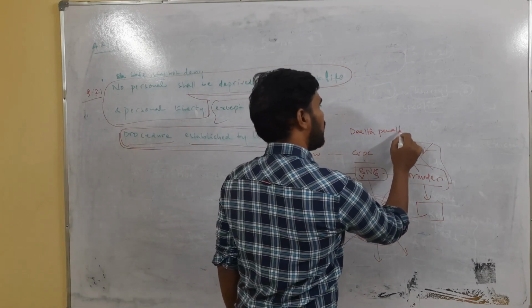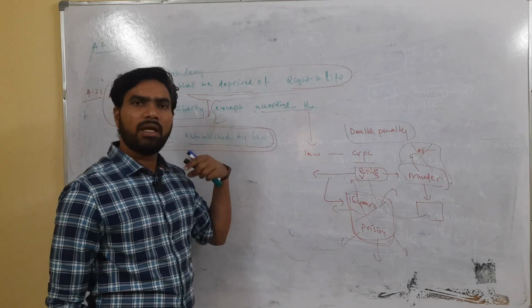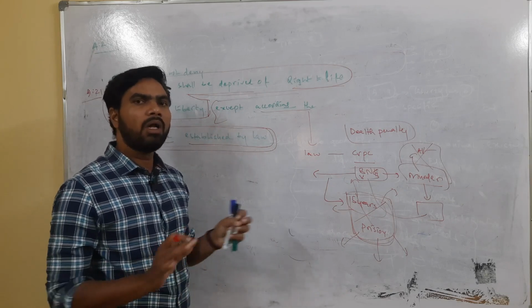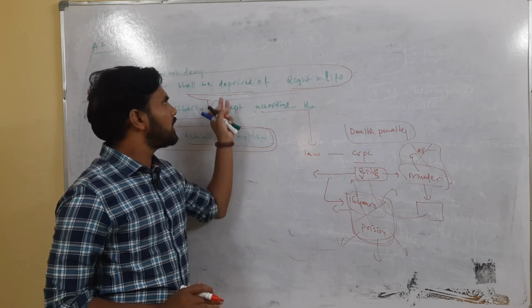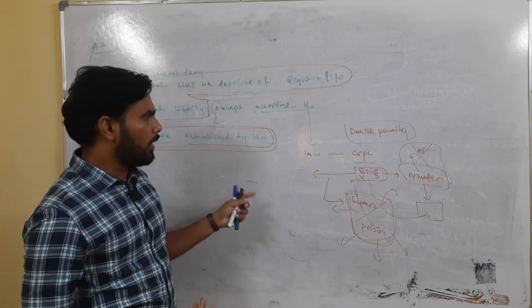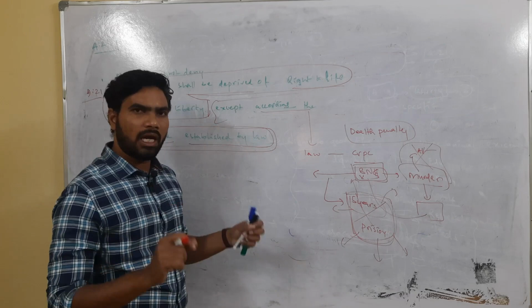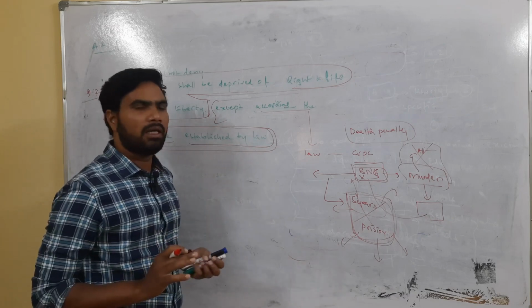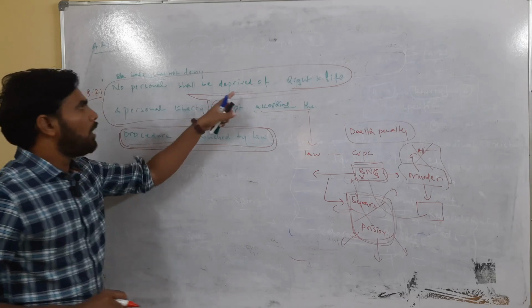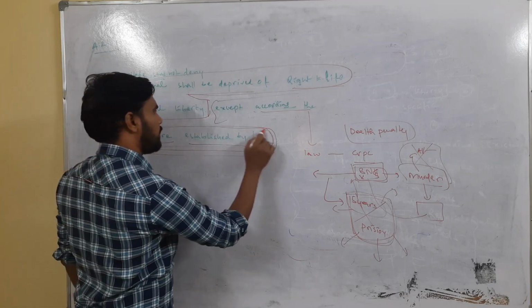So I will be hanged till death. In this way, the state is taking away my right to life. Once I am hanged, I will no longer live. I will be dead. So the state is depriving my right to life. But it is allowed because there is a law which says that if a person commits this crime, that person's life can be taken away, and the death penalty can be given. So right to life and personal liberty can be taken away if there is a procedure established by law.